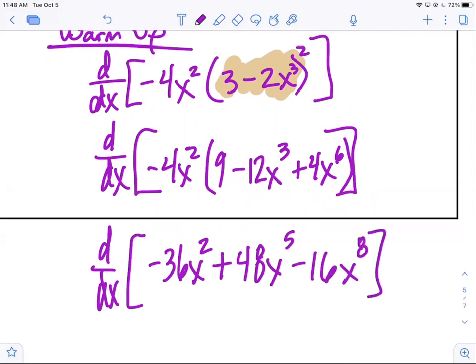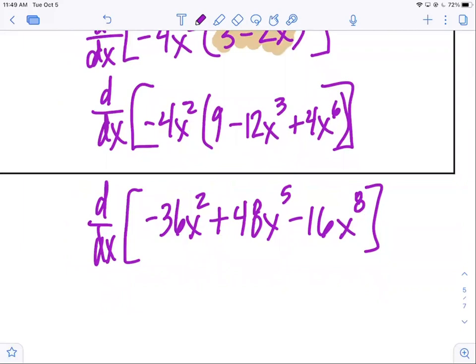So when I'm making the key and I'm coming up with other answer choices, one of them is missing this term. Like Jackson, I'm just going to volunteer Jackson. Not that he did it, but if Jackson were to miss this term when he FOILed it, I would have an answer choice for him. Another thing that I might do here is when you're distributing, 6 plus 2 is 8, but some people might want to multiply 6 times 2 and put 12. So I might have an answer choice of 12 there.